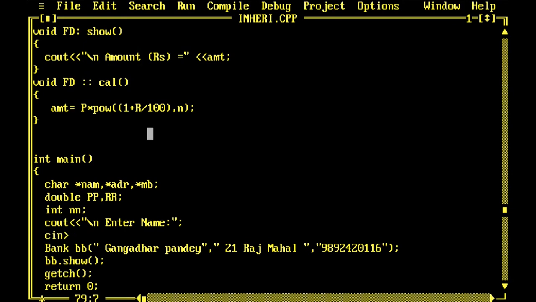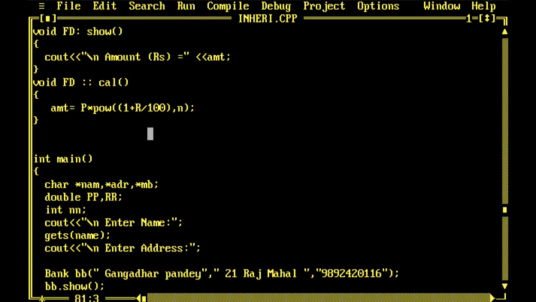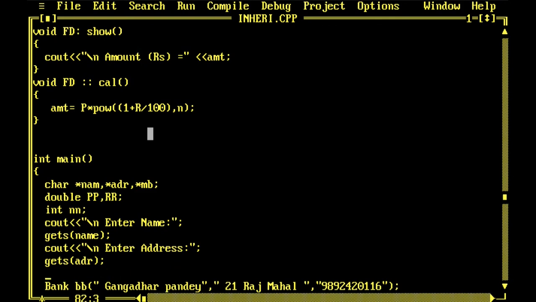Okay, so enter name. Instead of cin, I'd better use gets, because normally real life names have two or three parts: first name, middle name, surname. So after spaces cin will not receive. So enter address. Again this is gets, address, and that is ADR.